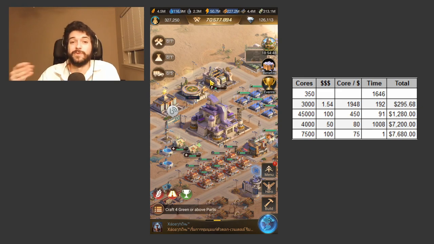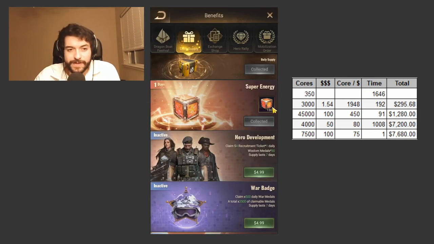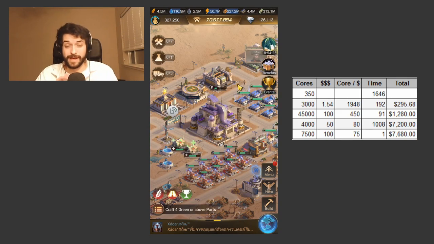Now, if we start buying some items, what I do is I always have this daily supply running. If you get 1500 every day, and it's $5 and you get it 7 times. And then I have the arm supply always running. So I get 1500 from this, 1500 from the daily supply, and that's 3000. So I get 3000 every day, not considering the free ones from the helicopter. It costs $1.54 every day. So I'm basically getting almost 2000 cores per dollar.